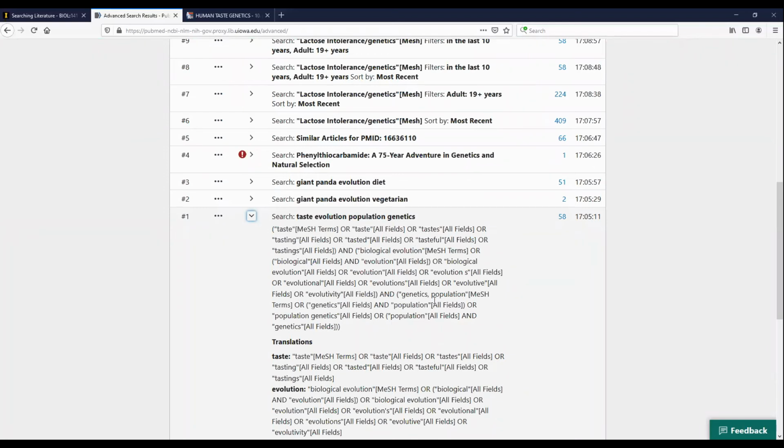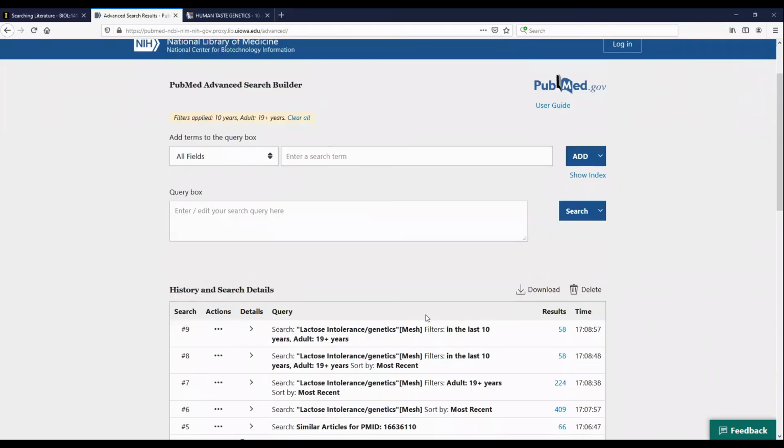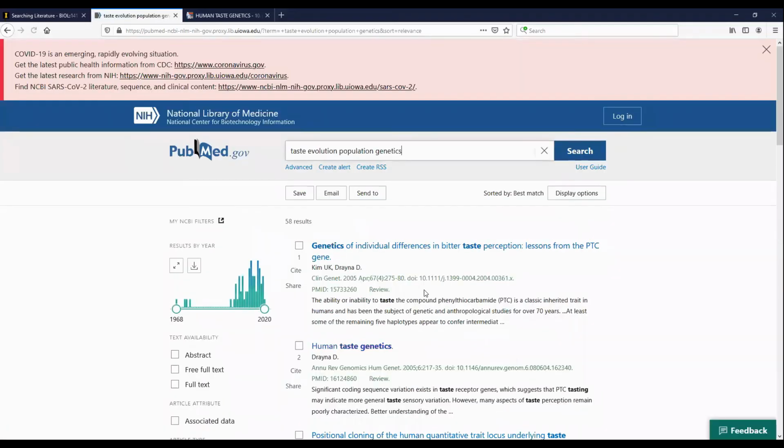So PubMed does a lot of extra work behind the scenes to make sure that you're getting good results for your search. And then to see the results of one of your old searches, just click on the number of results and it takes you back to that search.